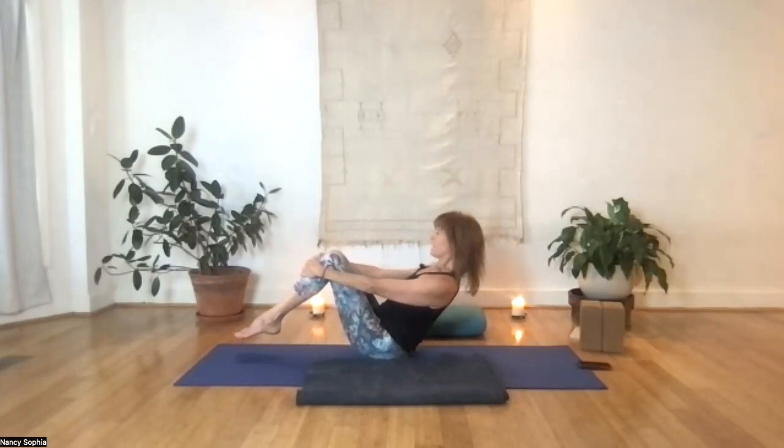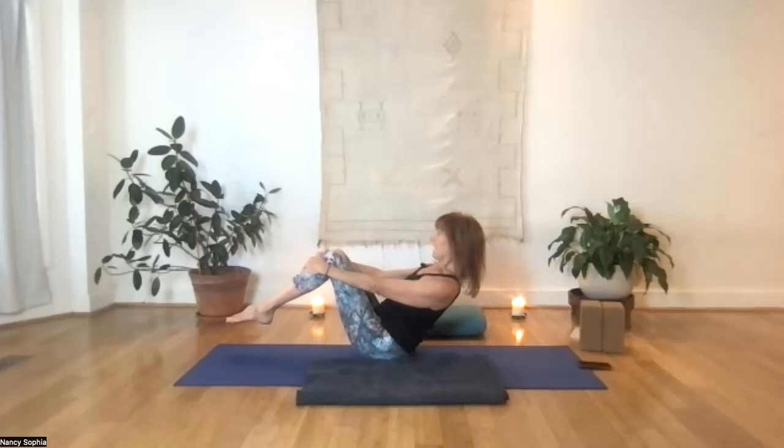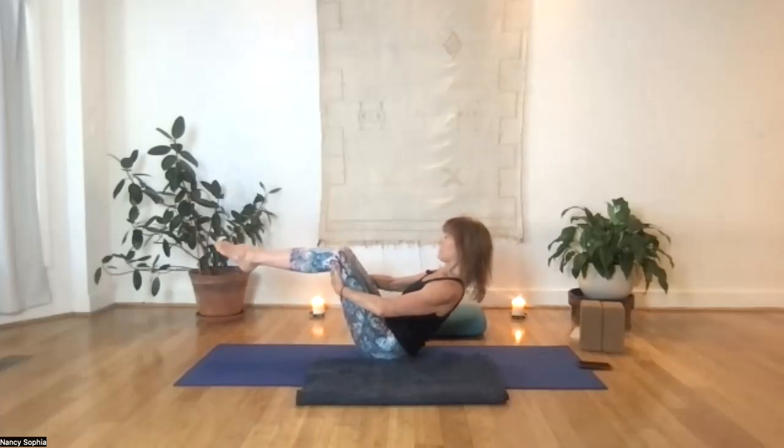Tone, as you exhale, tone the pelvic floor and the belly. Inhale, lift the heart a little more. So you're exhaling and compressing. Draw the legs together, squeeze them together tightly. Inhale, keep the squeeze and let the chest open. If it feels right, hold the back of the thighs instead and flare the elbows. Option to bring the shin bones up parallel to the floor.